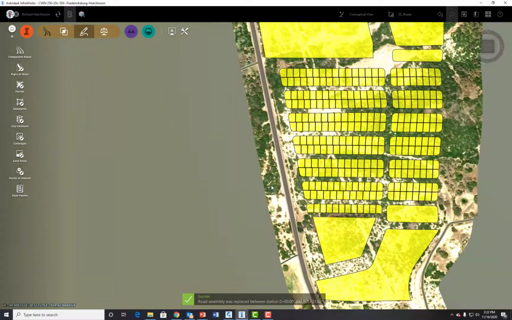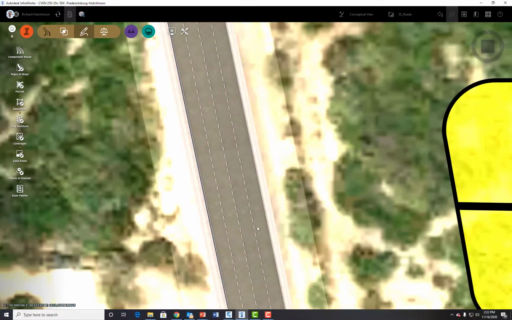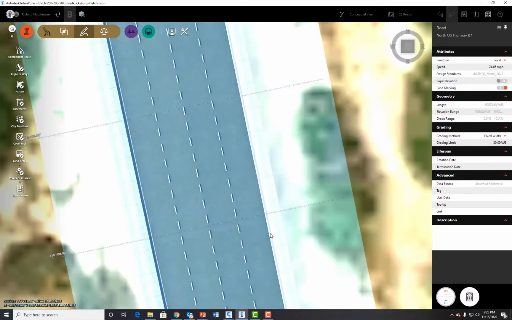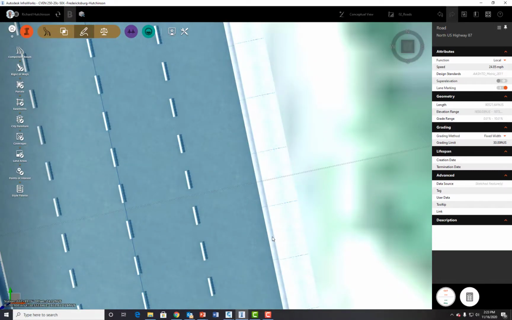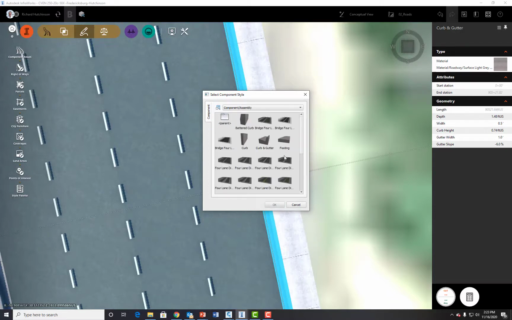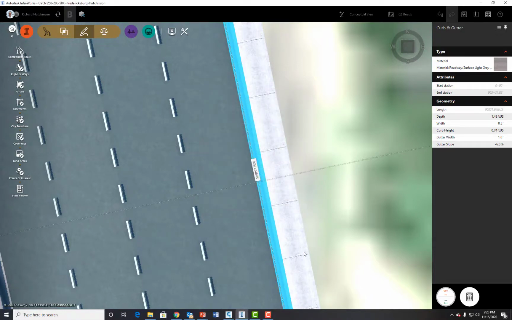And so now I have a component road that goes from the start to the end, but it has a sidewalk, and I don't want the sidewalk. Well, that's okay. I'm just going to come in and start with this portion first. So come over to the curb, I'm going to right click on it, and hold on, let me select it. I didn't select it. Right click on it. I'm going to go replace component, and I am going to find, hopefully, let's see if we can find a shoulder. There we go, shoulder. So I'm going to say okay, let's add a shoulder to this.